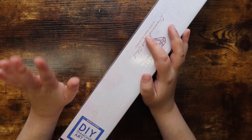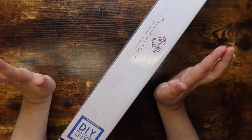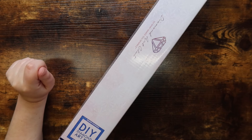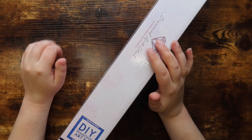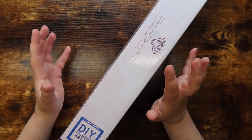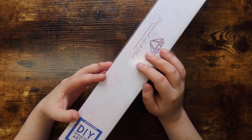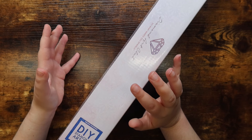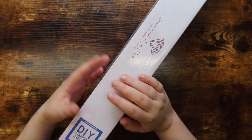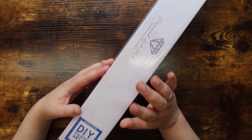I picked up quite a few diamond paintings during the month of May. I want to say it's to celebrate my birthday, but really I do this every month — this month I'm using my birthday as the excuse. Today I'll be specifically showing you guys the four new released Diamond Art Club kits that I purchased during the month of May. Some were pre-orders so I won't get them until June, but I do have four kits here to show you and I'm really excited about all four of them.